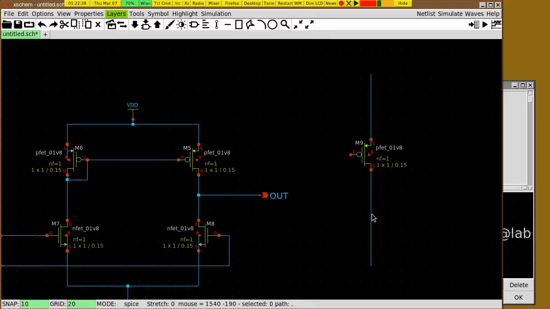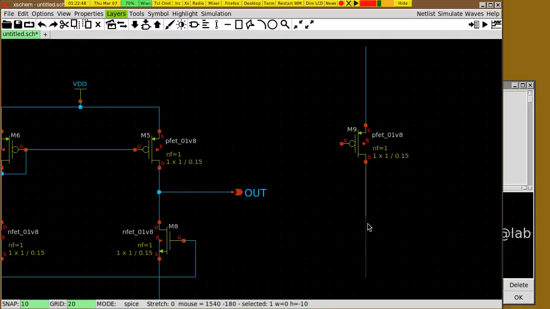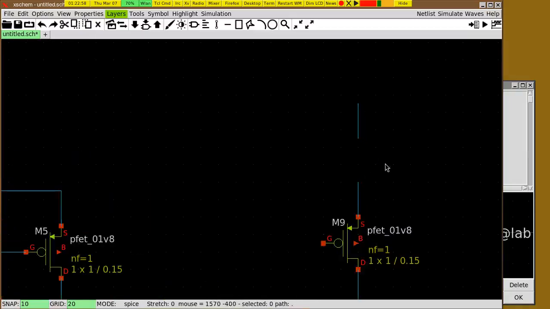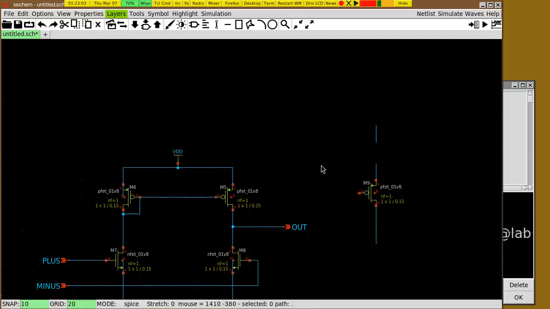Another interesting command is alt key right click. Sorry, not shift. It will cut your wire at the mouse position. So if you need to remove a piece of wire, press the alt key, right click, alt key, right click, and you can remove the wire in the middle. Okay, I think these are all useful commands.